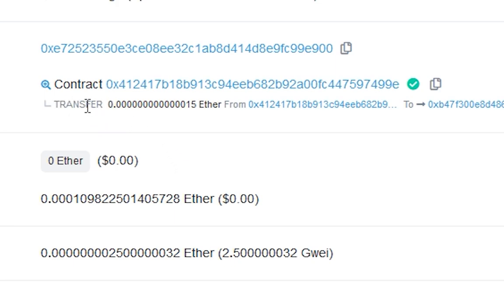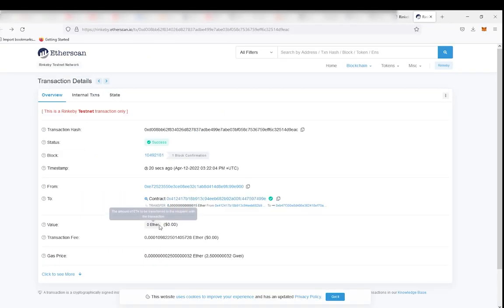And if you see here, transfer that much ether, it's a very little value. The value is in the form of wei, so that's not showing here. But some transaction has gone from the lottery to the winner wallet, and that's the winner. And we have done it on the Ethereum blockchain using MetaMask.